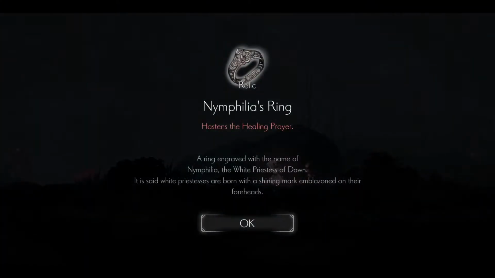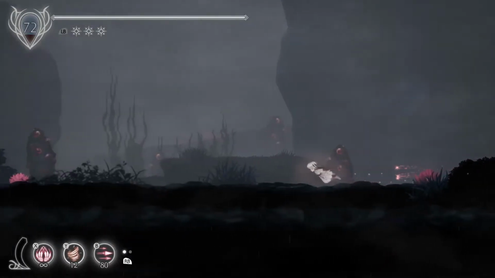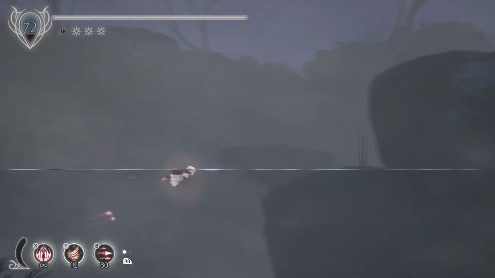Nymphelia's ring hastens the healing prayer. Ooh, that's real good. A ring engraved with the name of Nymphelia, the White Priestess of Dawn. It is said white priestesses are born with a shining mark emblazoned on their foreheads. That's a really good relic. Makes the healing prayer faster, because, yeah, that thing sure does like to take its time.